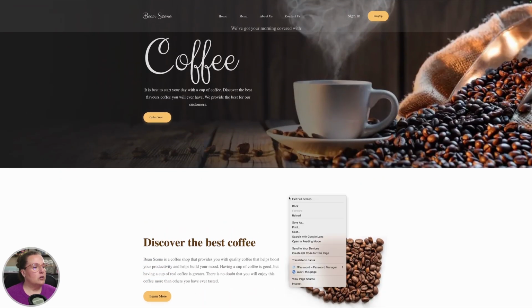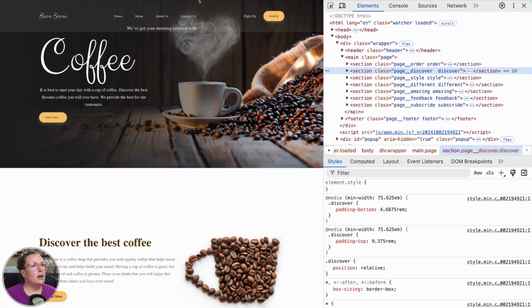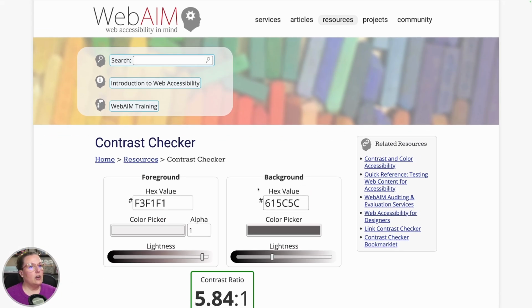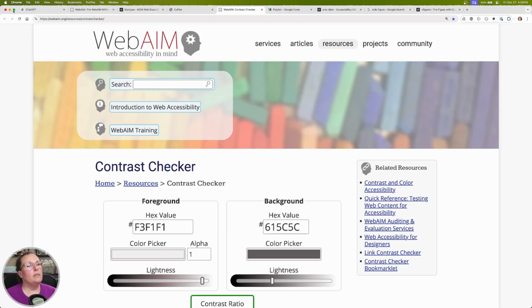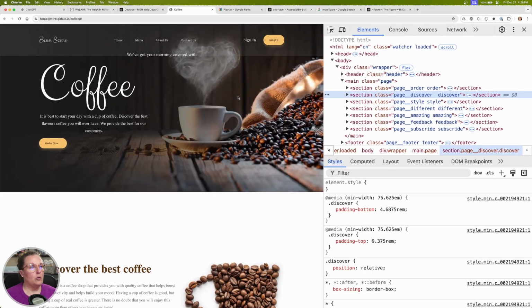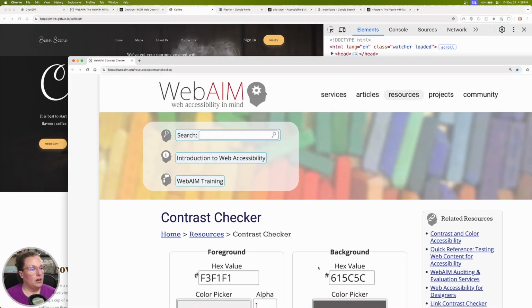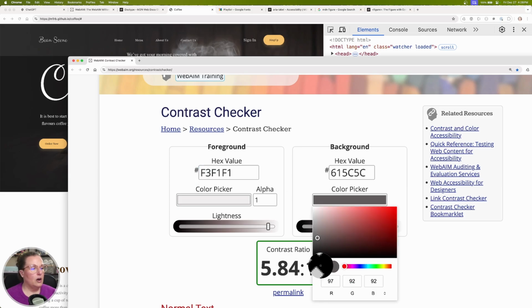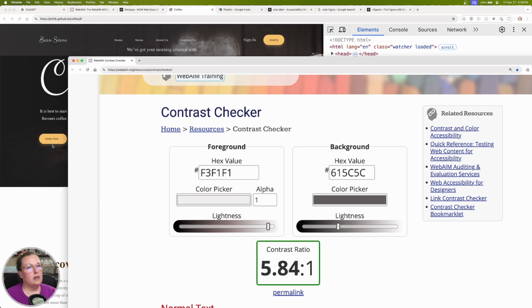So let's also check contrast. So I did check your contrast. Let's pop out here. I did check the contrast a little bit earlier, and for the most part, there are no issues with contrast. But I'll show you how I checked this here. So this is the color of the text in the navigation, F3F1F1, and then we can go color picker, and then I can come up here and I'm just going to pick what that is right there. And that passes.